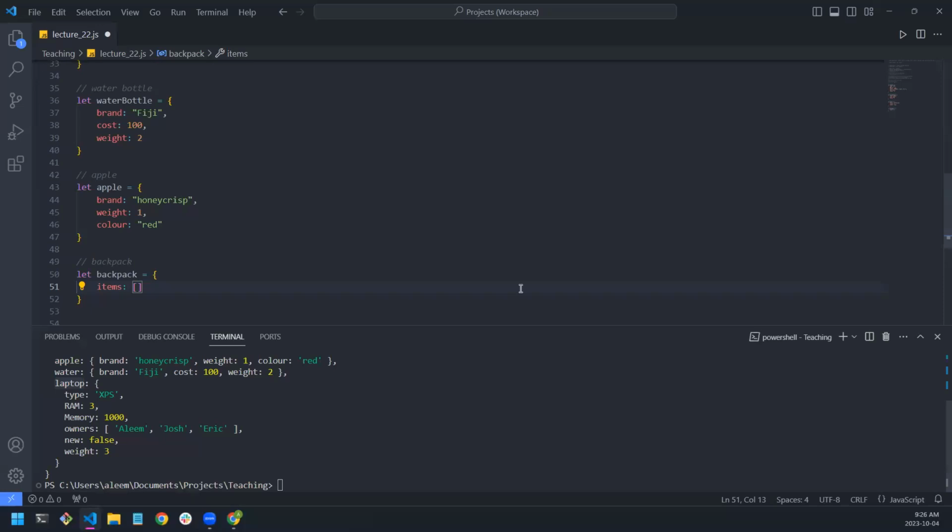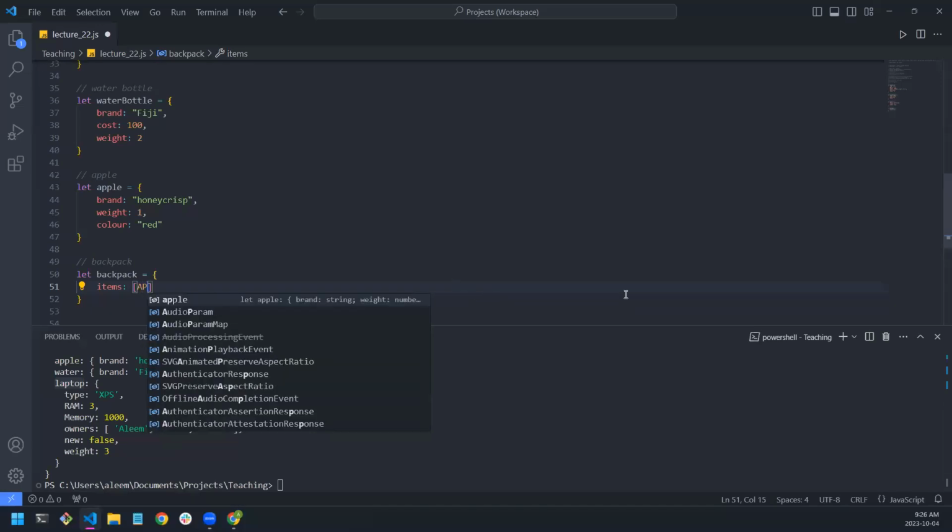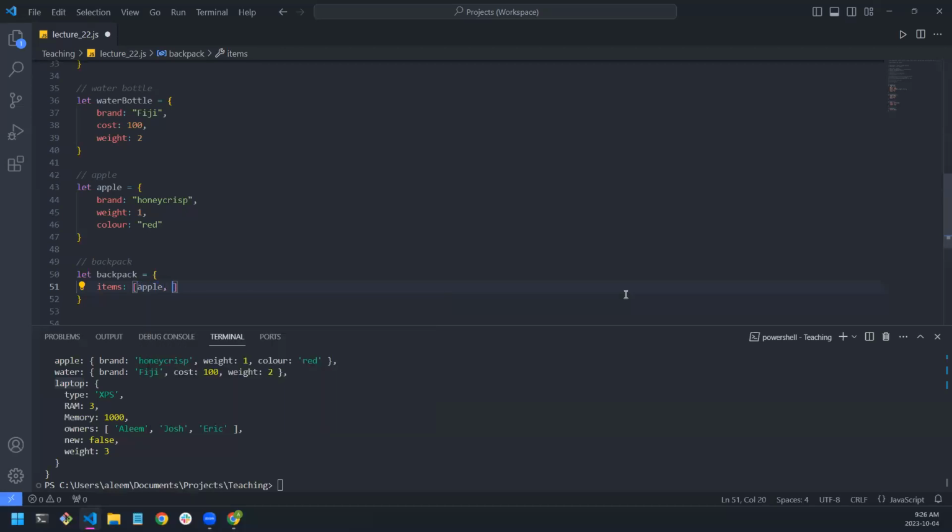Exactly. Apple, oops. So I have to refer to the variable that I define here.